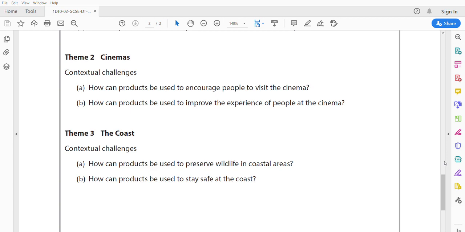You could look at other creatures, so you might be thinking about wildlife that might be at the coast. So if any of you have ever been to the coast, I guarantee you there's quite a high possibility that you may well have encountered the lovely world of seagulls, who don't seem to give a monkey's whether the food is yours or not. They will quite happily come and dive bomb you for it. Perhaps you could have some sort of a thing that you could put over yourself so that you're covered from above, so that the seagulls can't come flying down and steal something off you. Or maybe not for yourself, but maybe it could be added to, say, a pushchair or something like that, so it stops children from being scared by these animals coming down trying to get stuff.